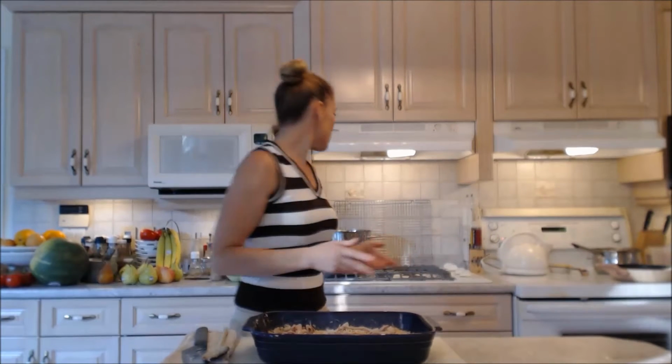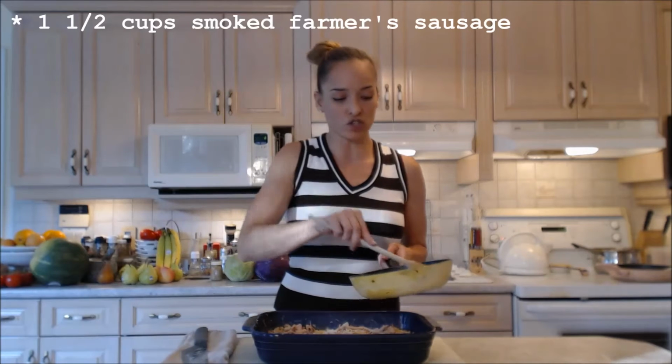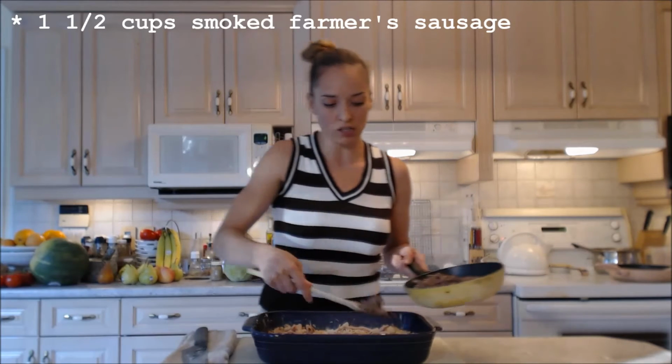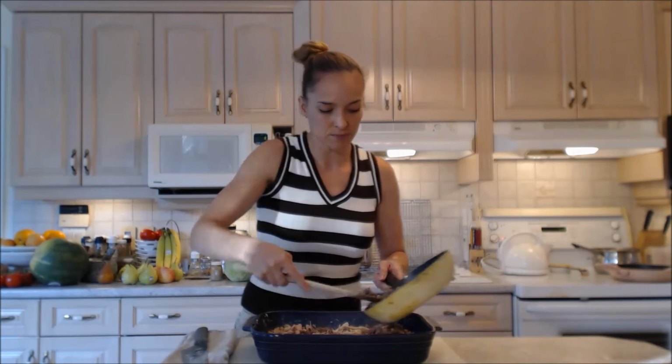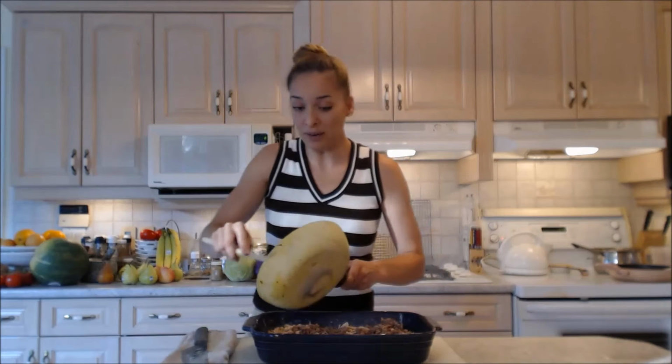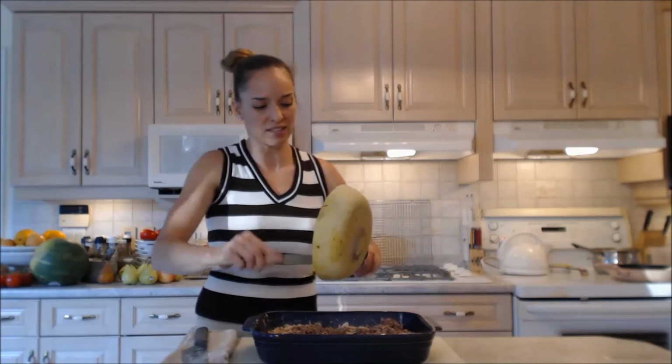So what we've also got is this gorgeous Mennonite sausage, because that's what we have and that's what we really like. But you can use any kind of sausage you want. This is kind of like a farmer sausage. We're just going to scatter this about with this other meat. This is 1.5 cups, Mom says. Oh, it smells so good. I love this stuff. And that's already browned up sausage.